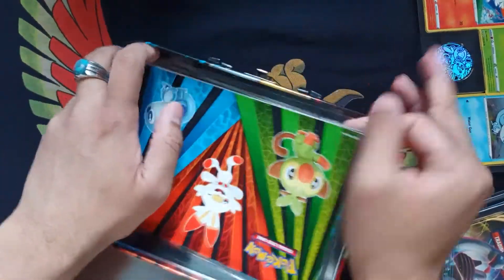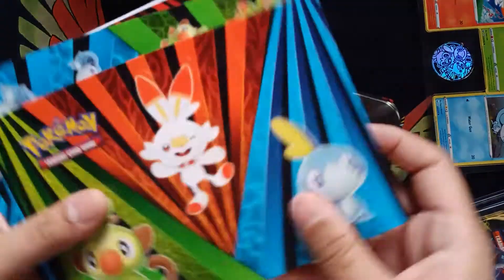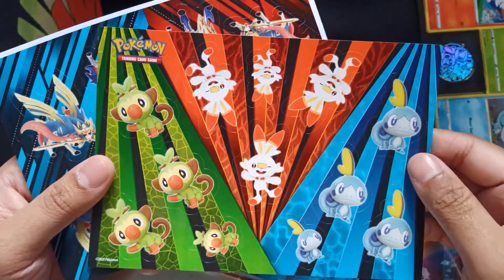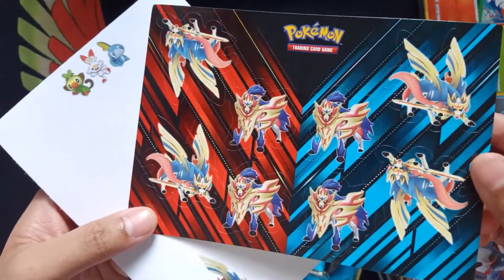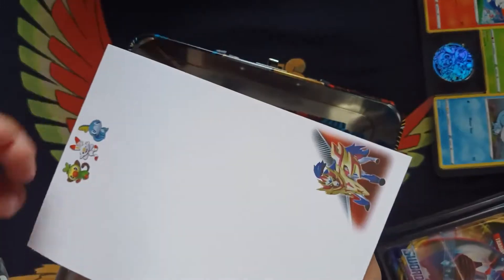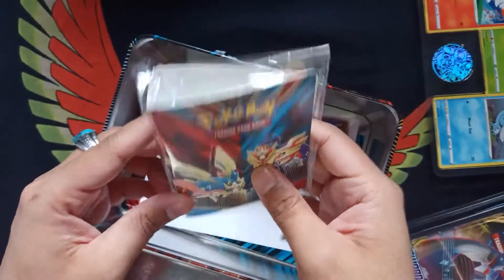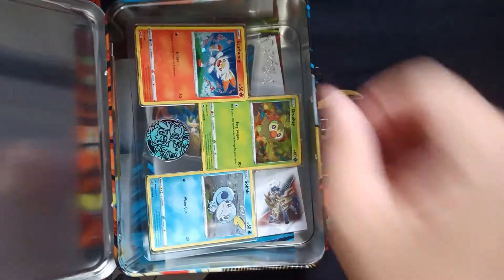And we have this awesome sticker set. So I got all of this from a sale. I was like, you know what, it's definitely affordable now, and I'll definitely get this. So we have a whole bunch of these stickers, and I know exactly who I want to send these out to. And this cool little notepad — probably going to give that one out too. And this cool binder that I might actually keep for myself, or I might just give it away also. Anyway, you have this cool little lunchbox — put all your cool cards and stuff in there.